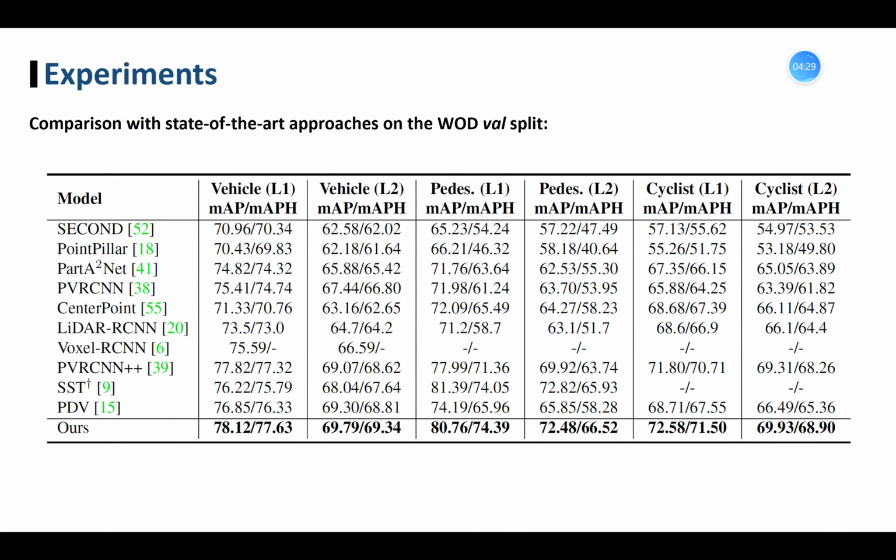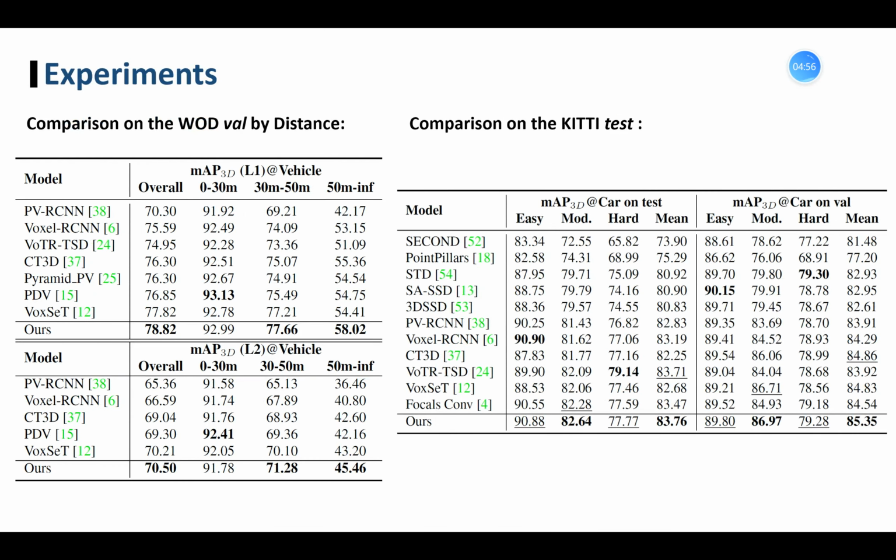We compare OCTR with state-of-the-art approaches on the Waymo open dataset validation split. It can be seen that we achieve new state-of-the-art performance on all the three classes. In particular, for pedestrian, we outperform PV-RCNN++ by a large margin, which indicates the effectiveness of the proposed model in handling hard examples. We additionally report vehicle detection results by distance. As shown in the left table, our OCTR achieves the best mAP among all these convolution-based and transformer-based backbones, which indicates that OCTR has the advantage in capturing long-range fine-grained context.